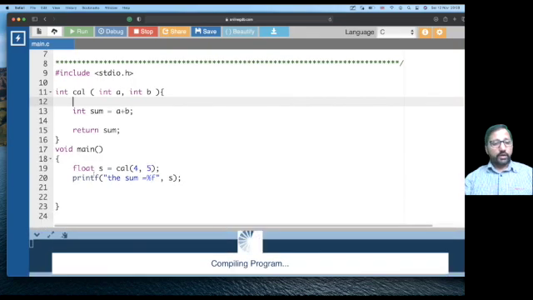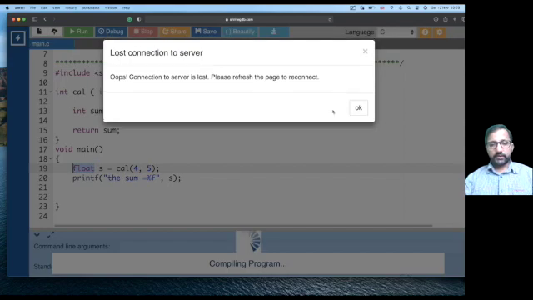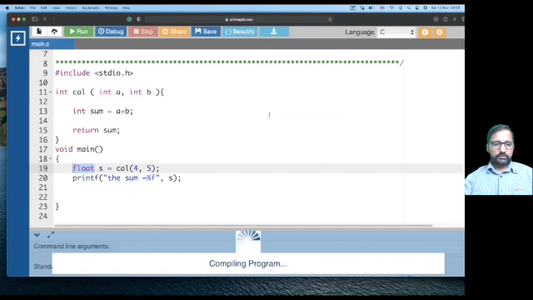There are a few things you need to understand. One, this return type. There's a server problem, so we are not able to connect to it. We'll wait for a while, and while we're waiting, I'll explain further. So this must be the same. If you want to call it and it returns you sum, sum must be saved in the same type of variable as you return it. So now we understood one more thing.